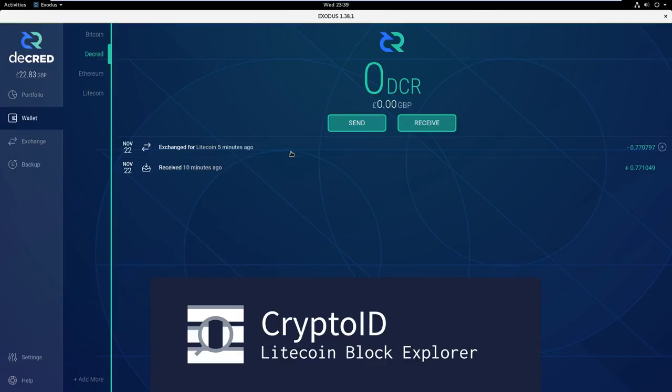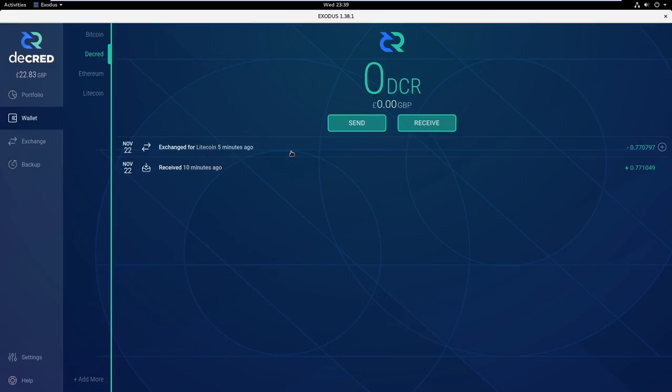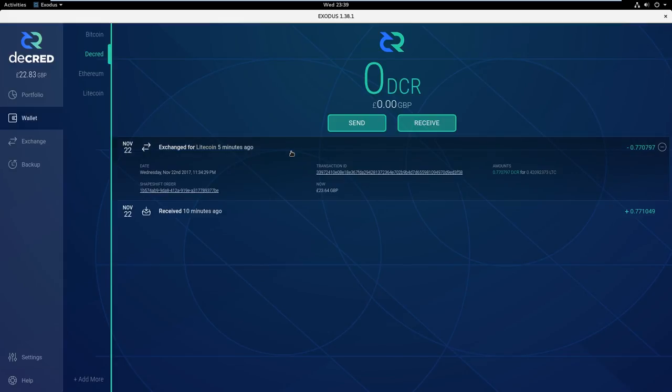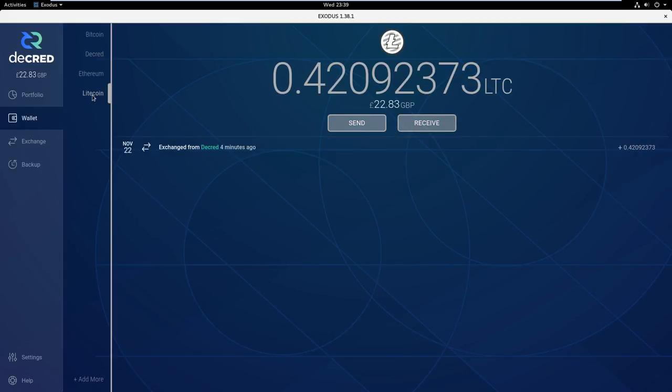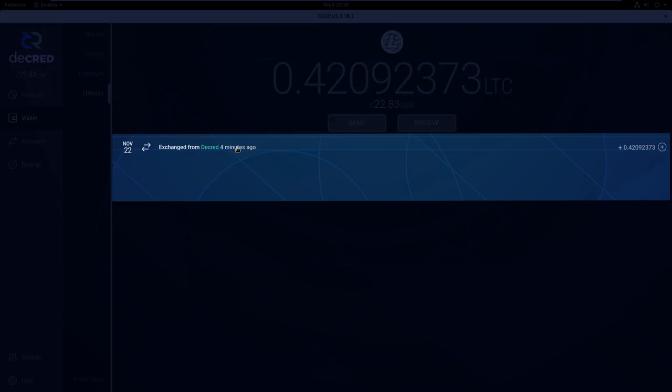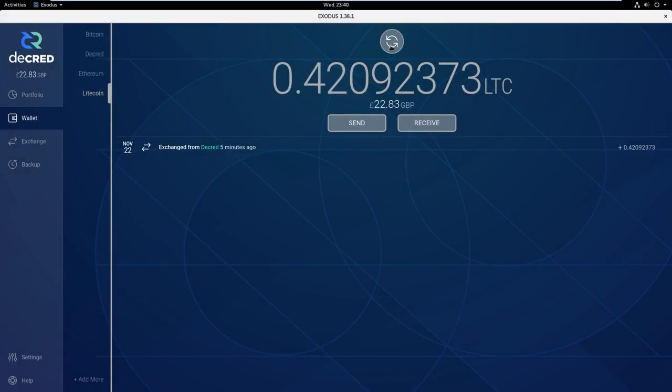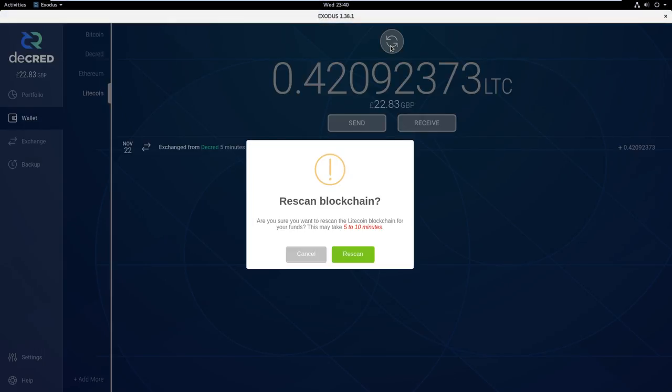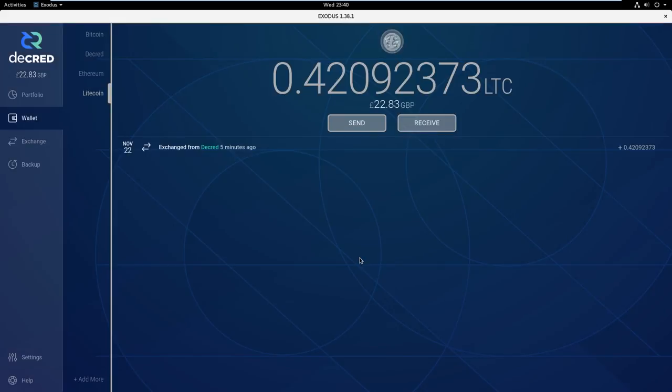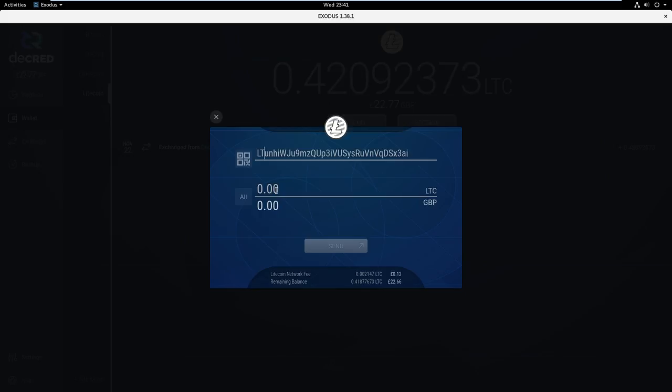In our wallet, we can now see the exchange entry in the transactions list. It lists quick links to the web pages that we've just looked at. Given time, it also lists changes in the value of the position. The duration of an exchange depends on the currencies at play. You can check the blockchain for your transaction by pressing on the rescan button, which sits at the top of the screen. Sending funds is a simple affair.